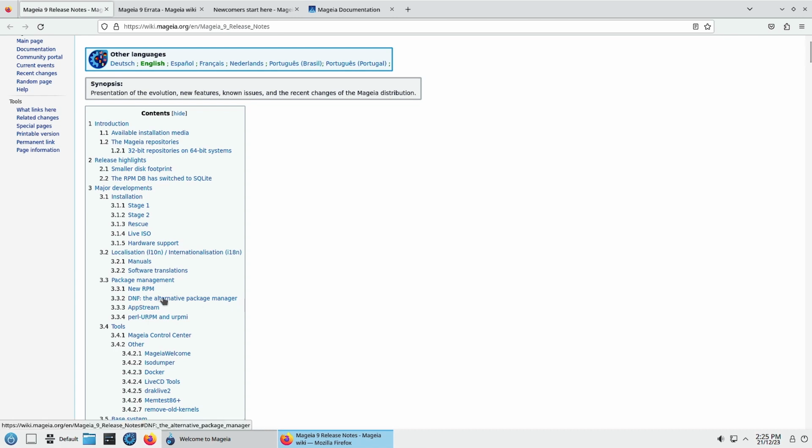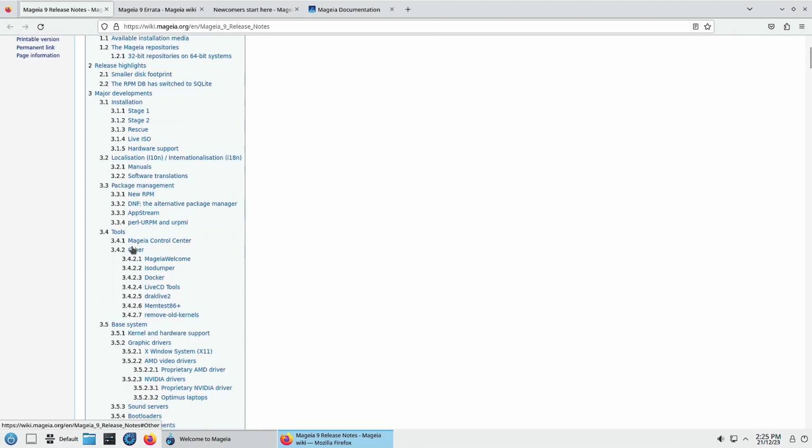If you remember, we have got RPM Drake as well as the DNF Dragora software manager available. RPM Drake will use the RPM package manager, while the DNF Dragora will use the DNF package manager. So two package managers are available. It is up to your choice, but I will recommend the RPM package manager. AppStream is also there. URPM and URPMI, and there are also tools like the Mageia Control Center, which we will be testing in the next videos.